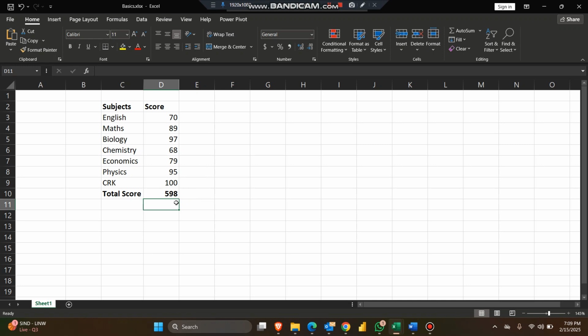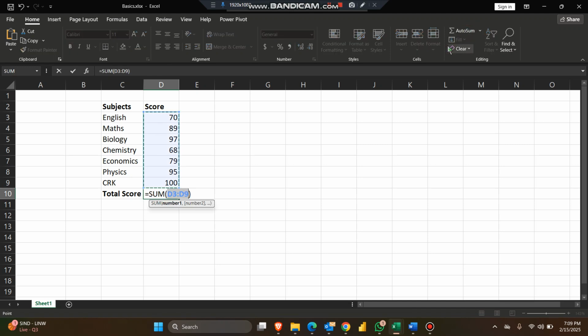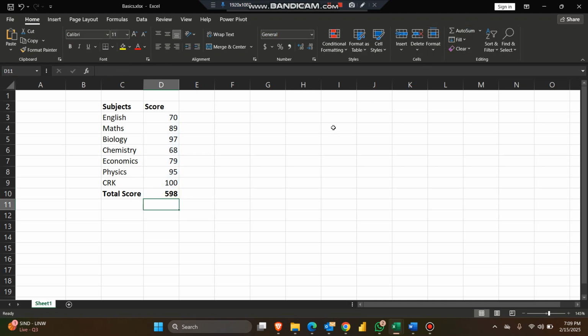So this I have done, but there's another way of doing this that looks easier, right? These are basic functions. We are still going to dive into the types of functions that Excel has, because Excel has some inbuilt functions that can help you. Instead of me taking time to type out all these things, I can use the inbuilt functions, which are easier. So I'm going to delete this. I'll just click on auto sum right here, and then it sums up everything and gives me the same answer.